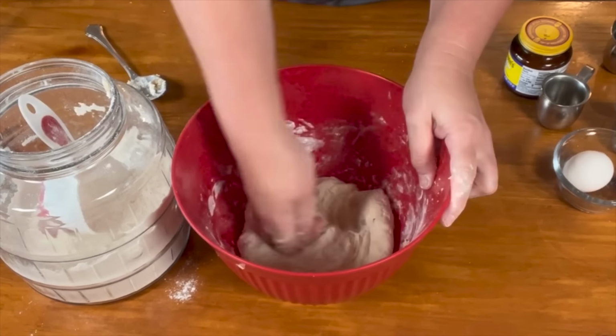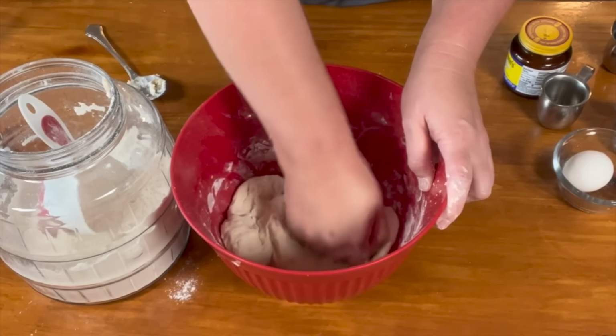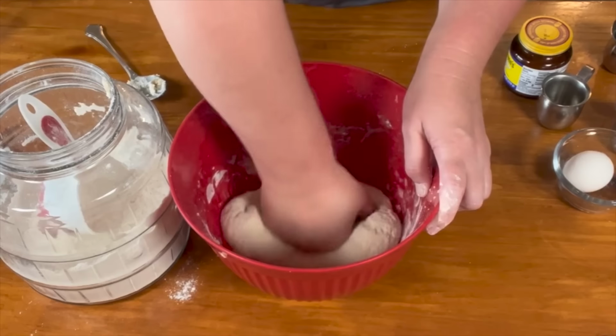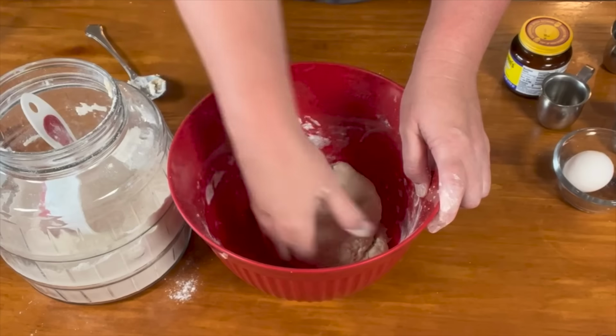Now, the recipe says to knead 10 minutes, but honestly, I never need that long. I really don't. I don't have the hand strength, and I don't have a KitchenAid mixer. So if you have a KitchenAid mixer and want to put it in your KitchenAid mixer, go ahead.